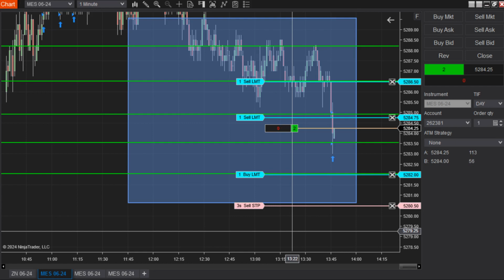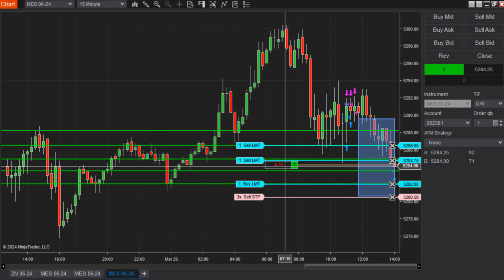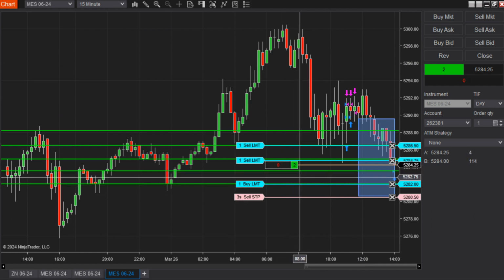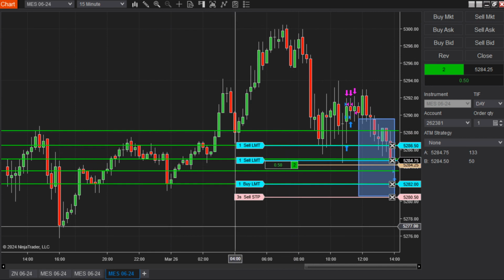So I'm essentially buying what I believe is going to be a false breakdown in the face of a longer term uptrend. There's a lot of support there. We've had all this coiling energy. We're just basically playing within the range. If we can get a spike and a push back up into these levels, then I'll get my fills.